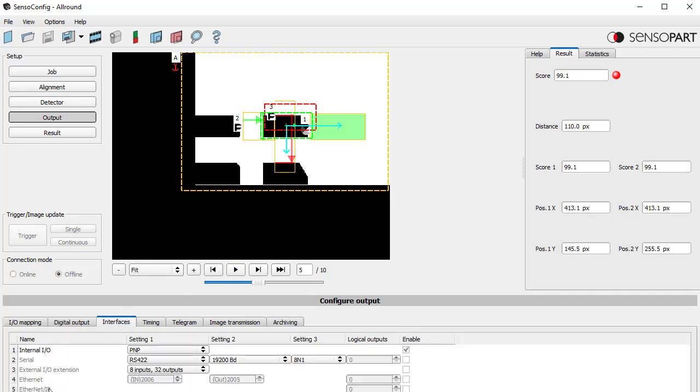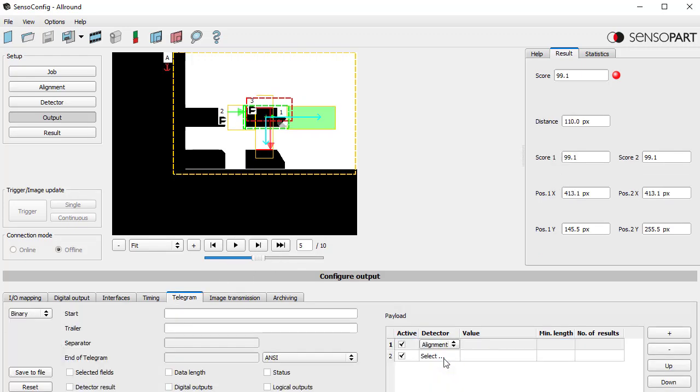The next thing to consider, if you're using Ethernet IP, PROFINET, or Ethernet TCP/IP: add a couple of rows, pick the alignment detector, put in the overall result, and also put in gripping space. These are both bits — one means positive overall result pass, zero means failed. Gripping space will be on when the gripping space is clear and off when it's not. You can send this to your PLC or robot as an extra check along with your x, y, and angle — so the robot knows the part is clear for gripping. If not, you can index the conveyor, turn on the vibratory feeder, or alert the operator.